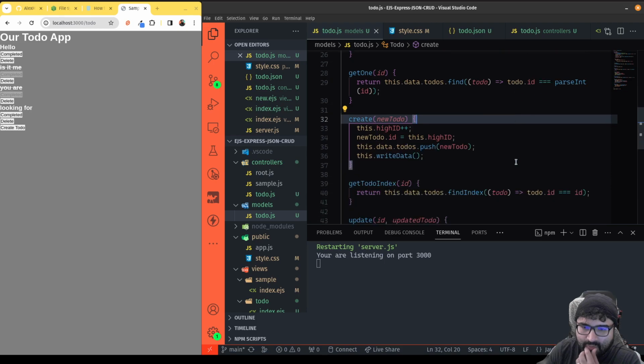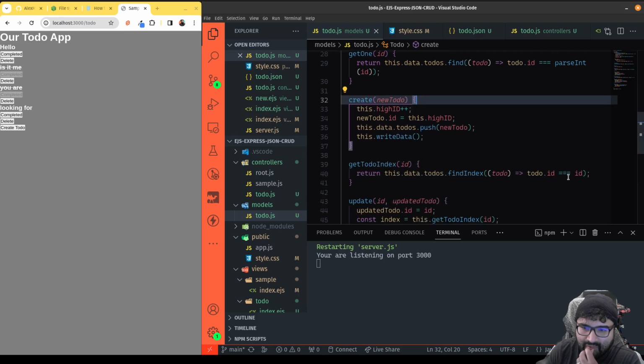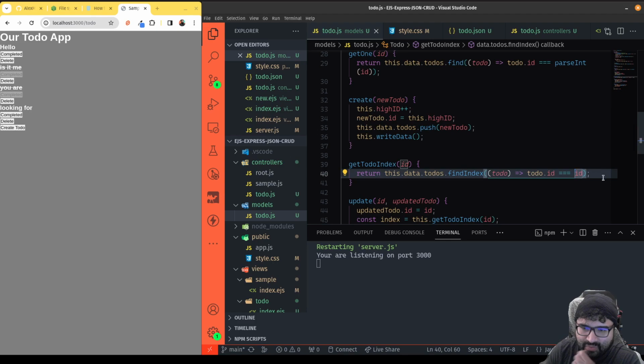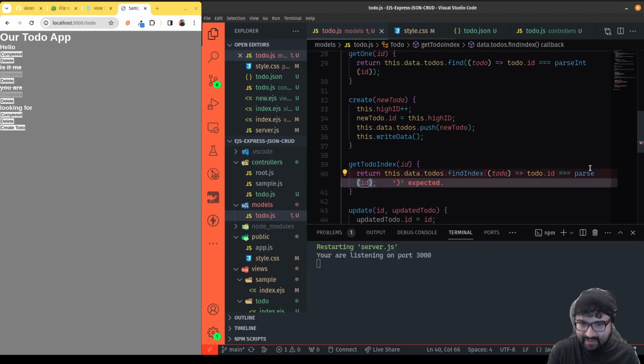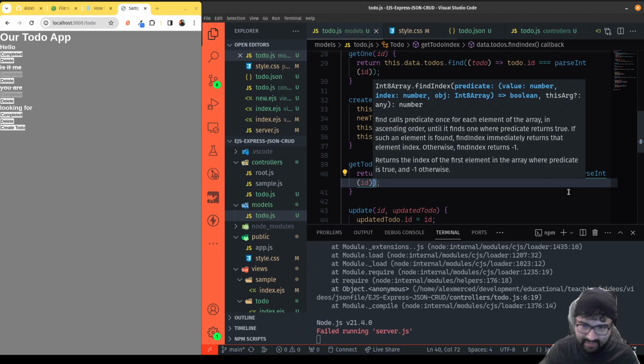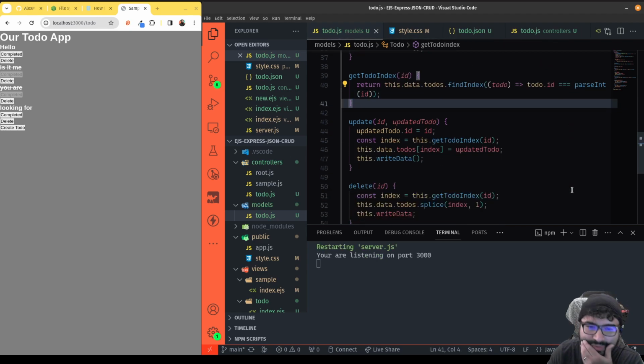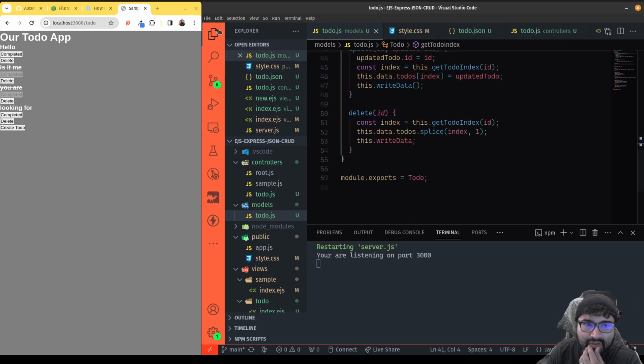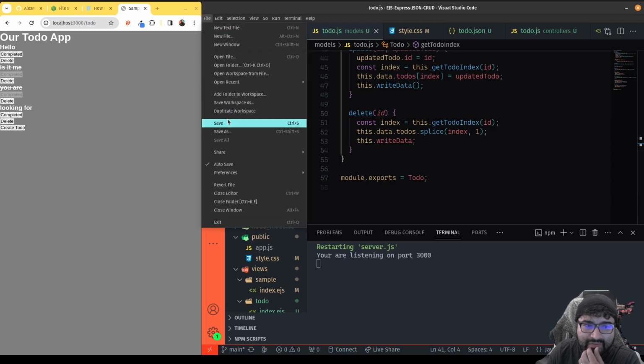First int was on get one. Still, just to be safe, I'm going to make sure that ID is parsed as an int here, just because we saw how it was kind of an issue before. I want to make sure there's no issue going forward. Okay, we're going to hit save.